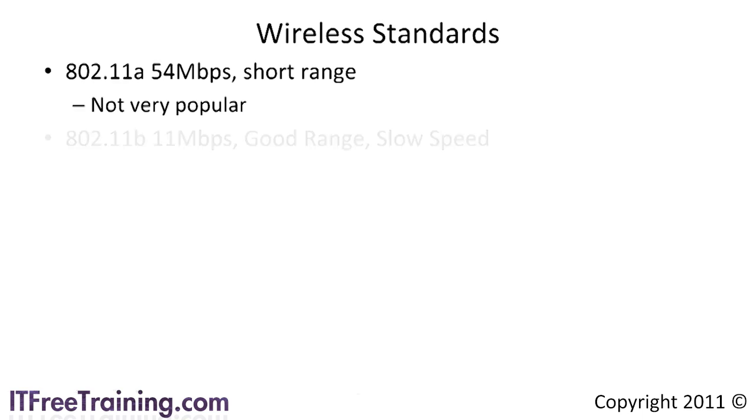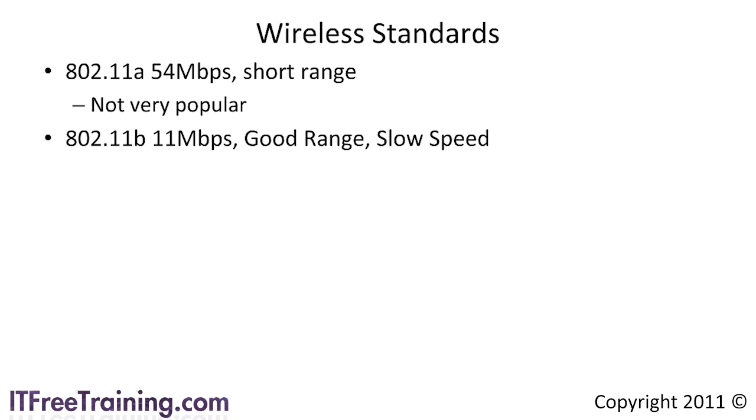The next standard is 802.11b. This standard operates at the 2.4 GHz range. This frequency gives the standard a longer range, but unfortunately the standard only runs at 11 megabits per second. This standard was a lot more popular than the 802.11a standard. If you are connecting your laptop up to the internet, this standard is not too bad since even high-speed home internet connections are generally not this high. If, however, you want to connect computers up to networks and other computers, this standard is quite slow.